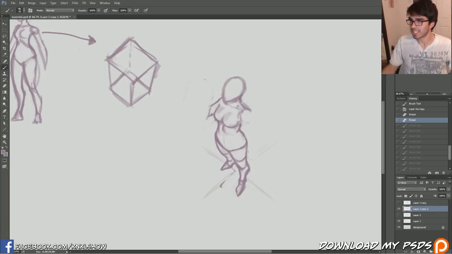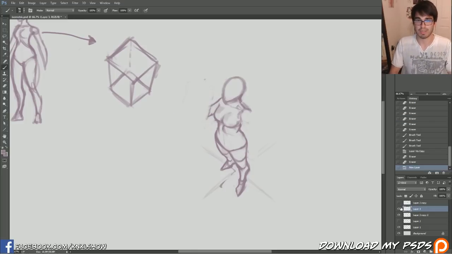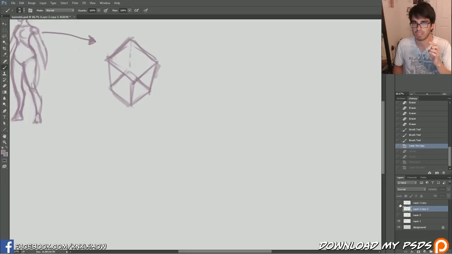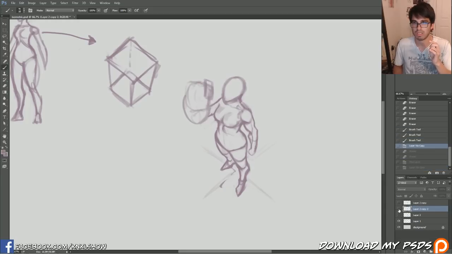Okay, goat legs. This is a great question because it will employ a very similar technique, and that is, again, working with ellipses and shapes. Say you had, let's just take this same figure and draw some goat legs on it. Actually, I shouldn't have erased that. Okay, we'll just use this one. This one's good. So let's say we don't want regular legs anymore. We want goat legs. Same thing is going to apply.